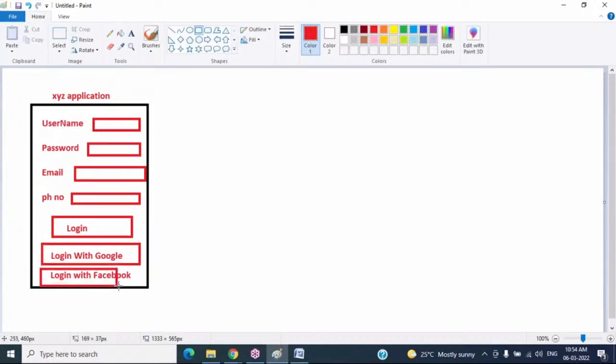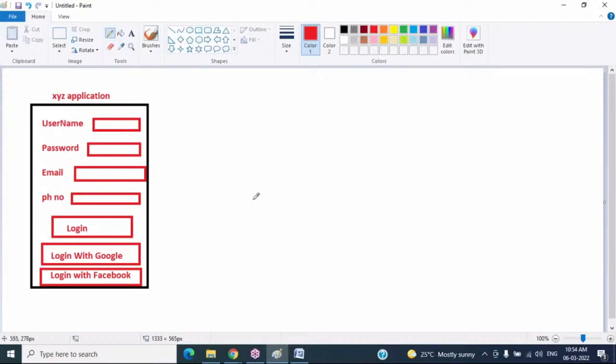I think you have seen this in many applications, right? They give the options like log in with Google and log in with Facebook. So in my application, we are making use of the Google API or Facebook API to run my business, to perform the login scenario.